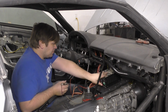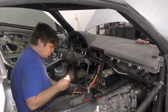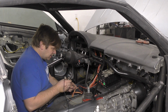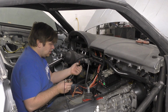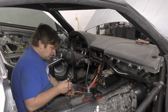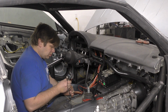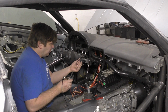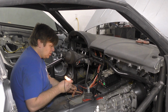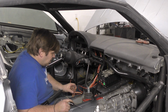I'll just use a power box, and that lets me know that these two hot ignitions are tied together. We got nothing, and we got nothing. Turn it on full. Power and power. That's power and not power. And the red is over here, power only. So, that's going to be an interesting concept.